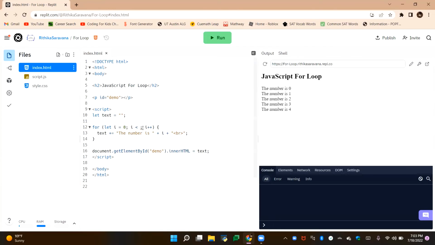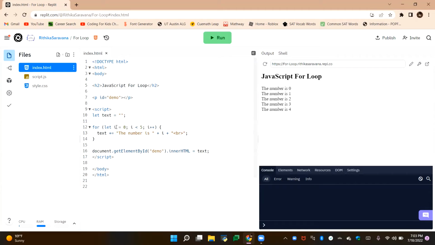If you wanted to go up to 5, we can put 6 here, but I'm just going to keep it as 5. And then you can see it has I plus plus, that means it's going to increase by 1. So here we have text is equal to the number is, and then we're going to add I. So that is the number.